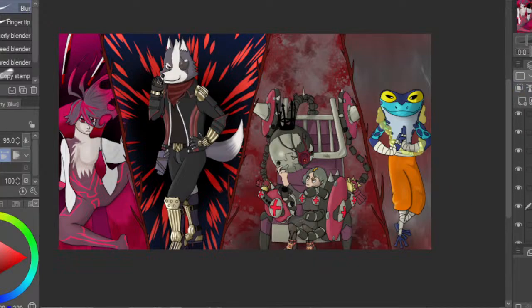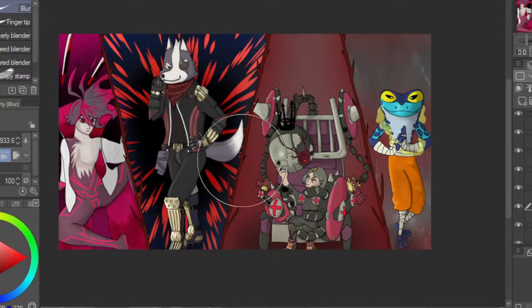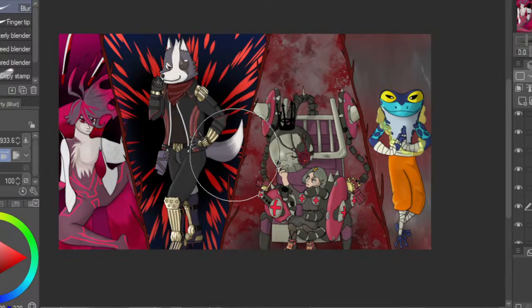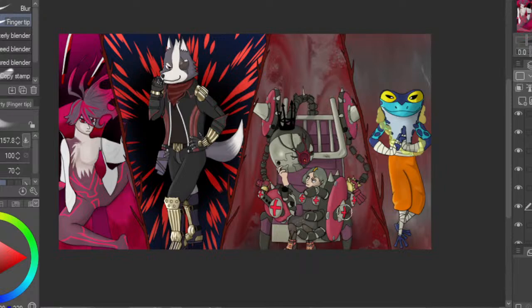The problem with blurring is it doesn't usually work that well because it just smudges everything. Blurring's not usually that good, especially when you use other ones.